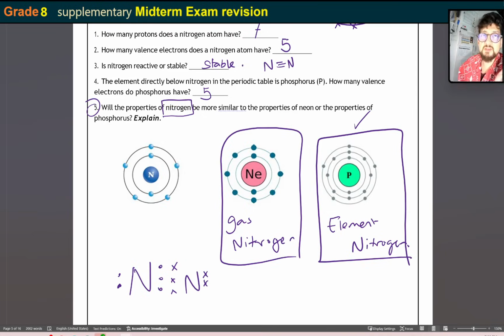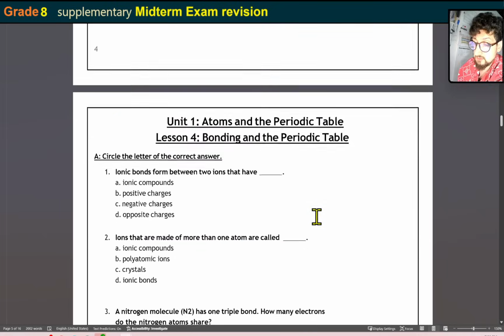So, for example, everything in group 1, all the alkali metals, have similar properties. They're very reactive. Everything in group 2, the alkaline earth metals, are equally reactive and have similar properties, and so on and so forth. Halogens are all in the same group. They have the same number of valence electrons and they are the same reactivity, more or less. They are very reactive nonmetals. And then noble gases are extremely stable. So if we're going by number of valence electrons, nitrogen is acting like phosphorus.